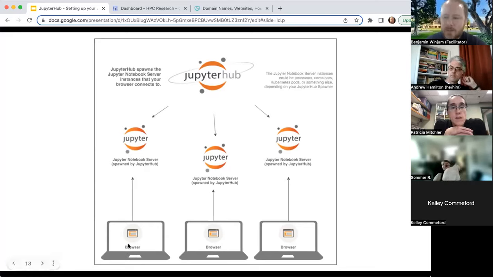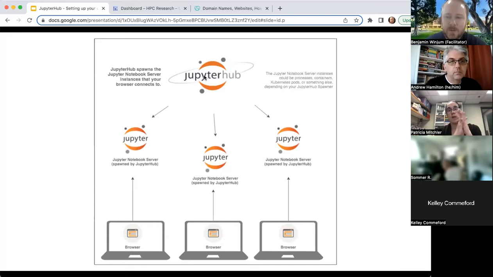They might have different operating systems on their own computer, or this might be a phone or a tablet, but they all open up the browser on their computer, and they would log into the JupyterHub, and the JupyterHub will launch an individual server for each user, which is specific just to that user. So there are different ways of isolating environments, controlling file permissions and that sort of thing. But that's essentially what the JupyterHub is.